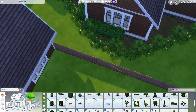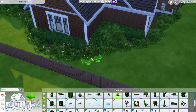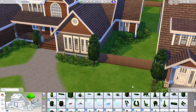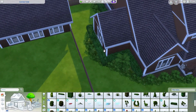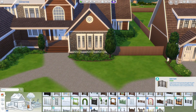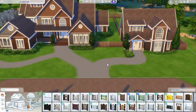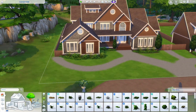Did you guys see the new update yesterday with the new backpacks, toilet doors, and little wall icons? I think they're adorable. And the lunch boxes that match the backpacks — just adorable. I haven't played with them yet but I thought they were really cute. I have the little watermelon one and the Void Critter backpack, and the fact that the books inside match the given backpack as well is just a really nice extra little touch.